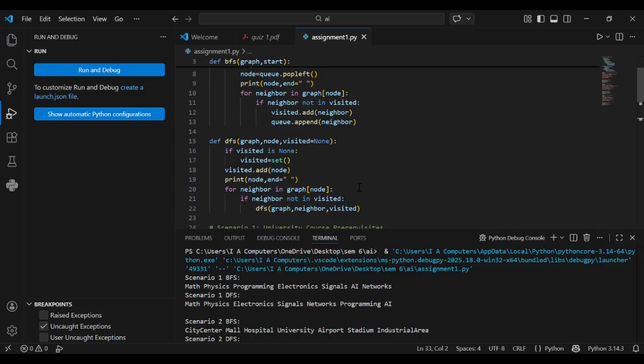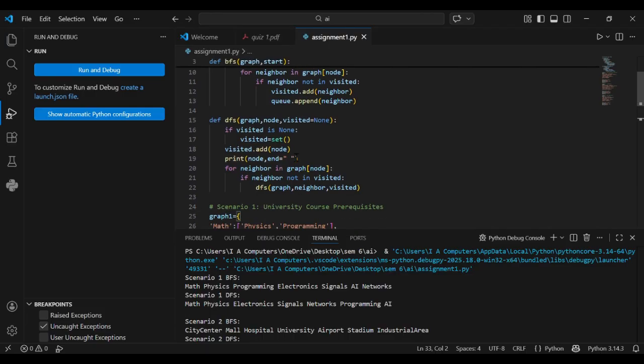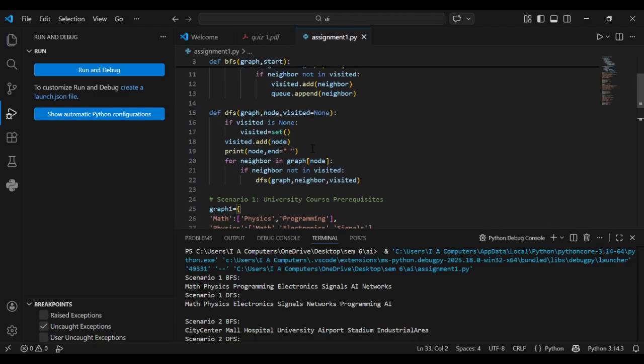in this case if visited is None, then visited is equal to set, which means that in the visited variable the first value of the graph will be stored and added with the node. The node is the variable declared above, and then we are going to print it.